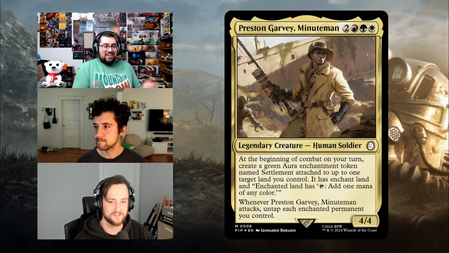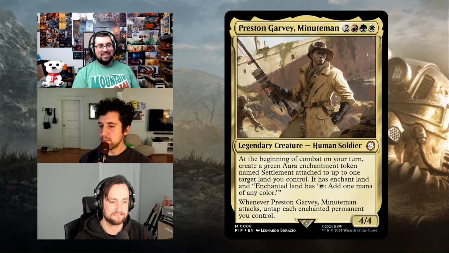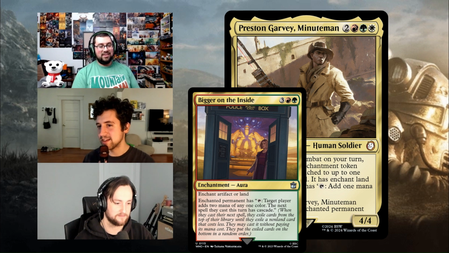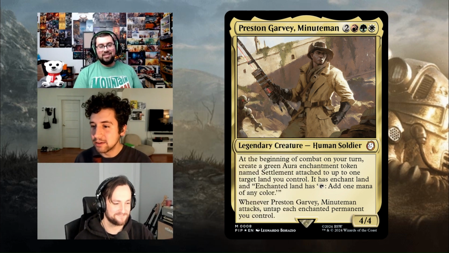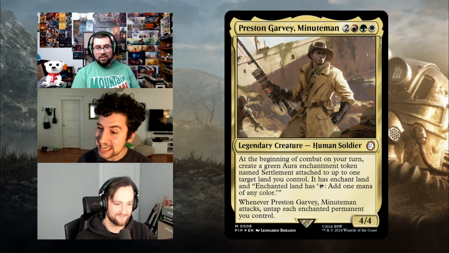Exactly. Unless maybe you take this and try to build it into Aura Flash, it might be okay, but you really want to play him with Bigger on the Inside, which is a 4 or 5 mana Aura that enchants an artifact or a creature, and you can tap it to add 2 mana and give your next spell Cascade. Notably not in this deck. Well, it's a Doctor Who card. Yeah, but again, pull him out of the deck and build another deck around him. He does cool things, just not really here.